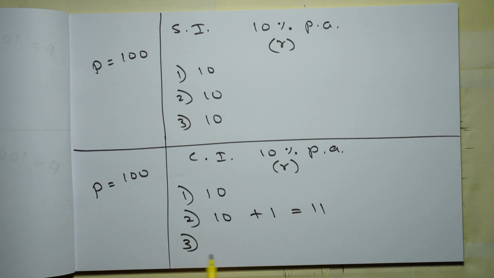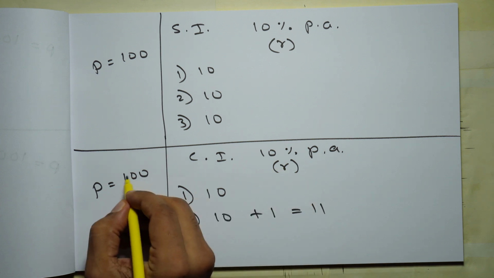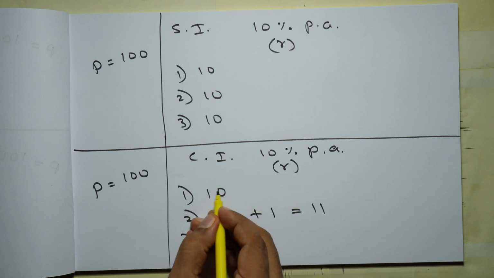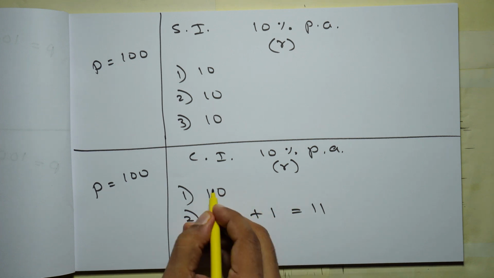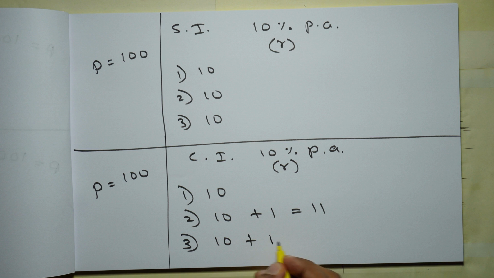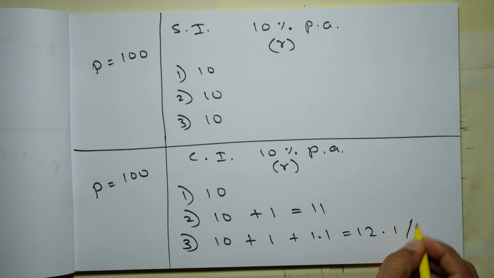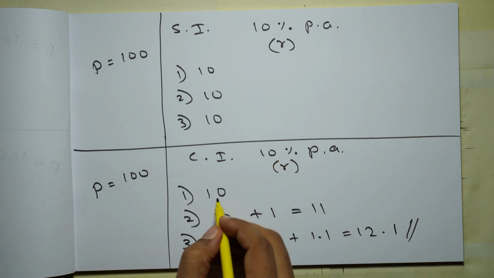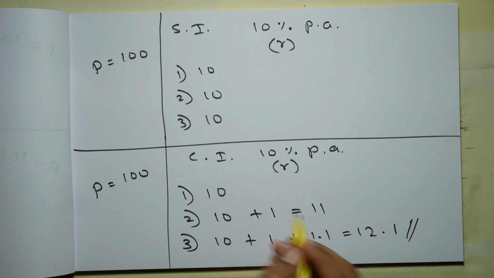So we'll see how much interest you will be getting in the third year. R% of principal, that you will get. So 10% of 100, this 10 you will get. Apart from that, you will be getting R% of all the previous year's interest. Interest on this interest also you will be getting. So 10% of first year's interest, 10% of 10, extra 1, 10% of this 11, extra 1.1, it will become 12.1. So you can see from the second year onwards, you will get more and more money, because apart from R% of the principal, you will be getting R% of previous year's interest. Interest on previous year's interest also you will be getting.